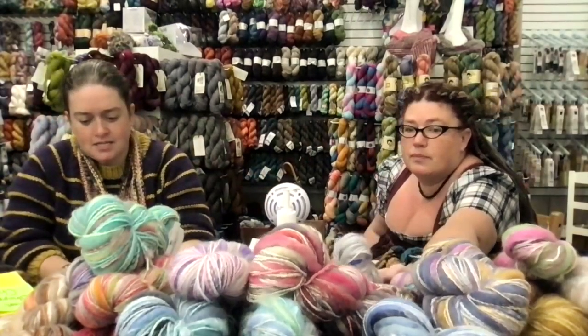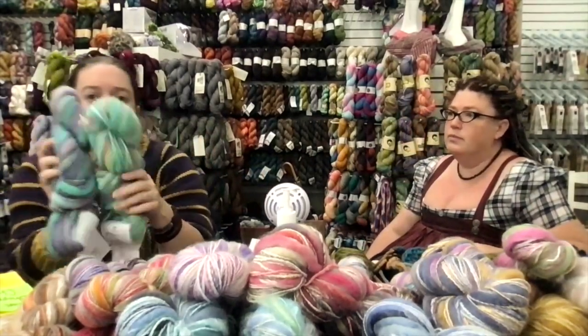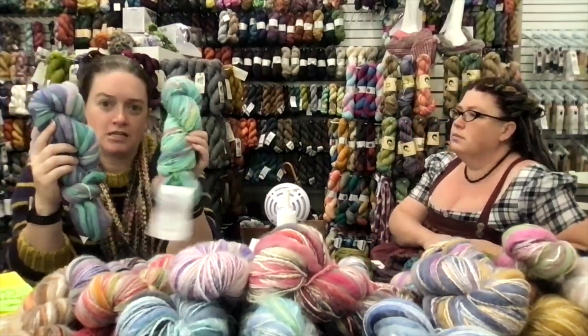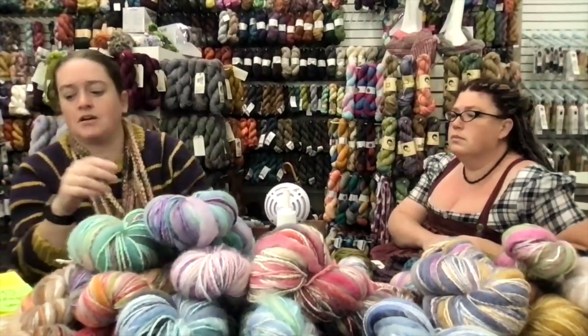This is Enchi, and it's like the bluer, purpler version of Kimono. So there's more purple in this one, and there's more tealies in this one, and aquas in this one. But they are the same color family.